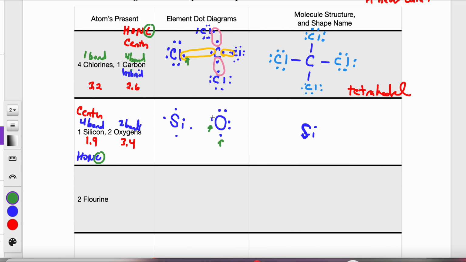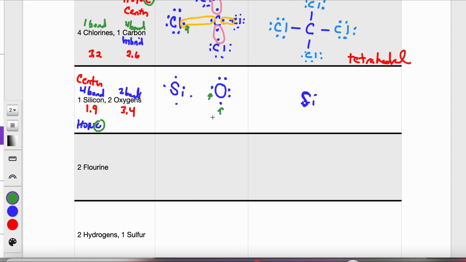So when I go down and take a look, this silicon's first unpaired electron will pair up with one of oxygen's first. Oxygen still isn't happy. It needs 2 bonds. So its other unpaired electron will hook up with the silicon. So if I go to add this on, silicon will form a double bond with this oxygen, right? And oxygen keeps 2 electron pairs for itself.